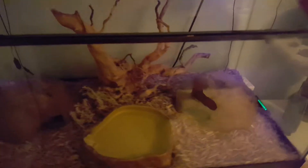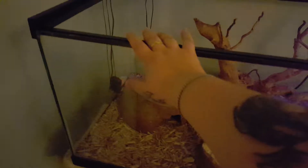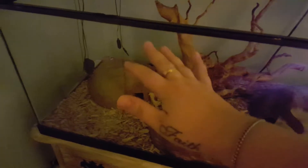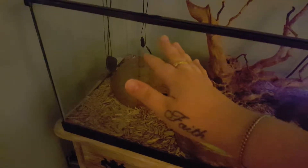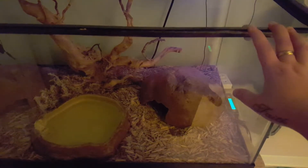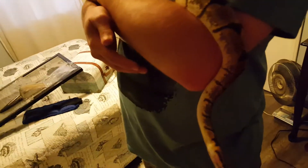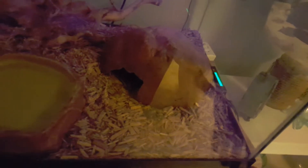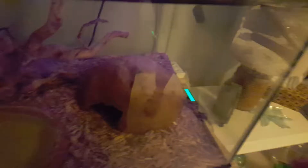Basically you need a hot side and a cold side. The hot side needs to be at 90 degrees Fahrenheit, and the cold side at 80 — it's okay to be between 78 and 82, and between 88 and 92. Snakes are belly heat animals, so we have an under-tank heating pad that sticks to the bottom of the tank.